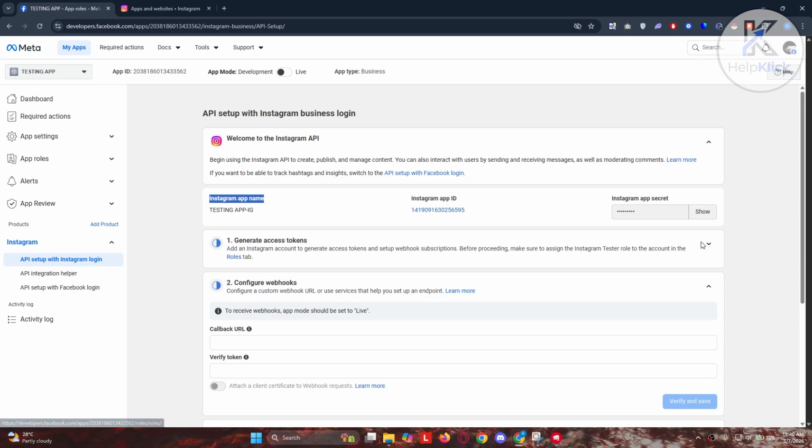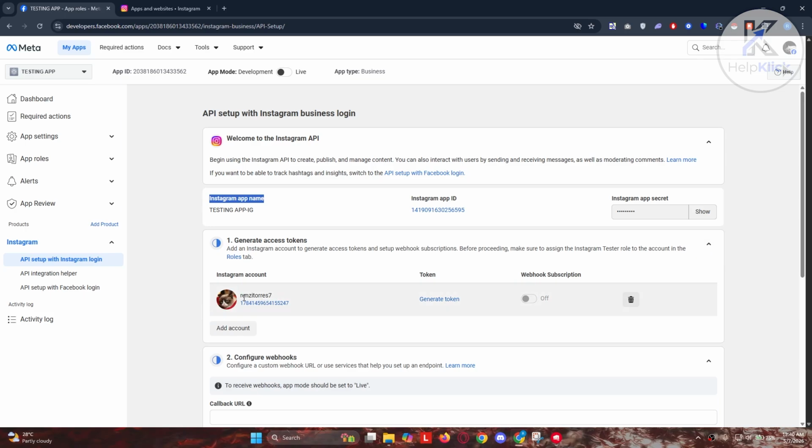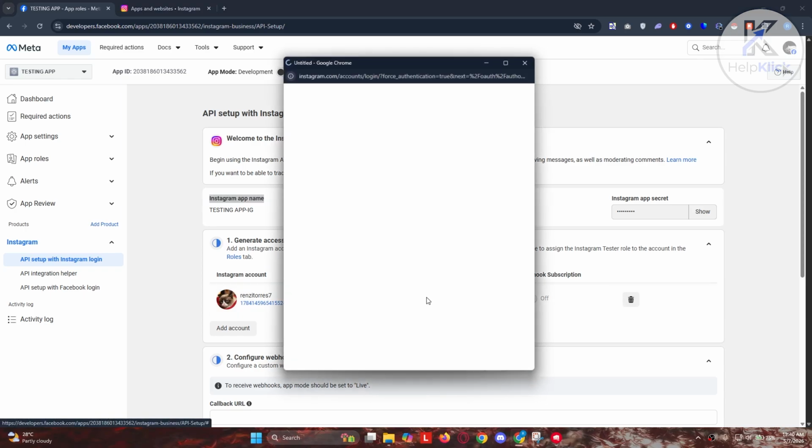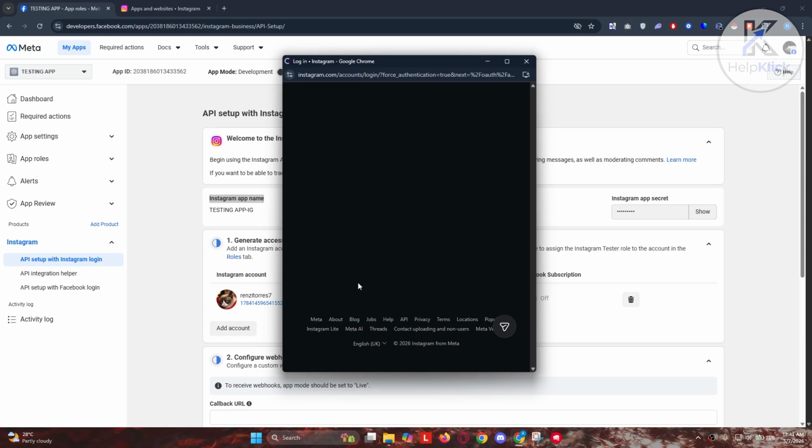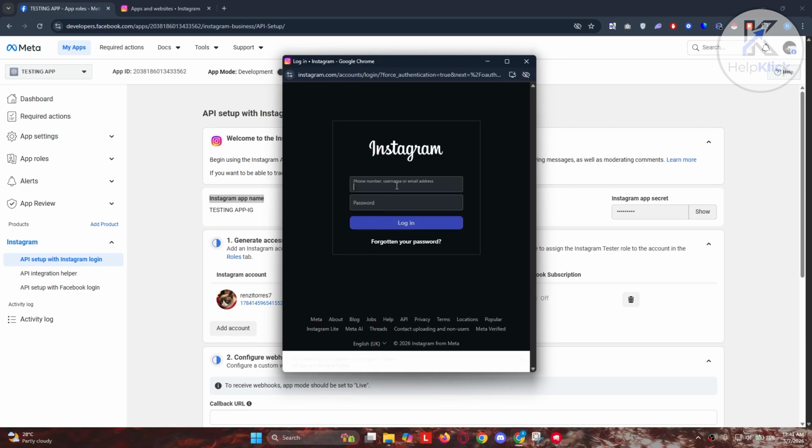You can expand this one to see all the Instagram accounts. Now, in order for you to use the token, you just need to click on generate token at the bottom of the token section here. If you click on it, it should allow you to generate the token, but it may require you to re-log in to your account. So just go ahead and re-log in.